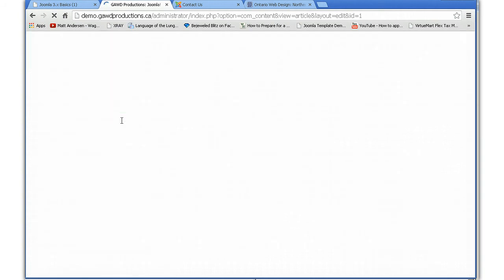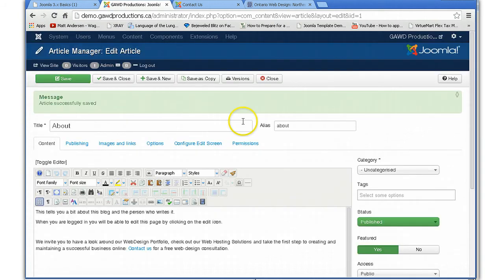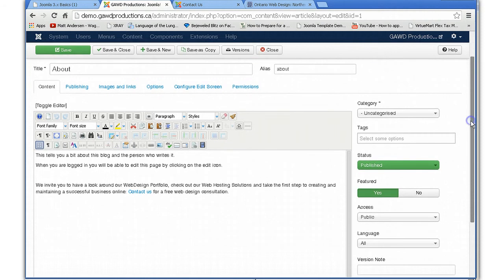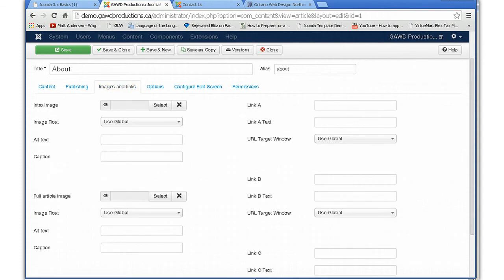Now let's spruce up the page with an image. There are two ways to go about this. If we only have one image, or two if we have a read more link, but we'll cover that in the next video, we'll use the Images and Link tab above the editor. If we have multiple images, we'll either do them separately or maybe even use the gallery plugin. Right now, we're just going to use one image and the Images and Links tab. So the first section is for the intro image. We'll ignore that for now, more on this in the next video.